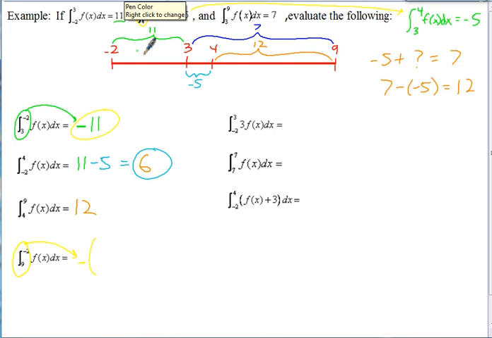So you can add up the smaller ones to get the larger one. You could just add up all 3 of the small ones, 11, negative 5, and 12. Or you can see you could just use these 2, right? Negative 2 to 3 is 11, plus 3 to 9 is 7. Add those 2 gives you the whole interval from negative 2 to 9. Either way you get the same thing, but because we had to flip it, it's the opposite of that whole thing. That's 18, but having to flip it makes it actually negative 18.